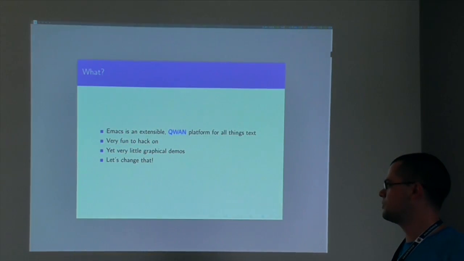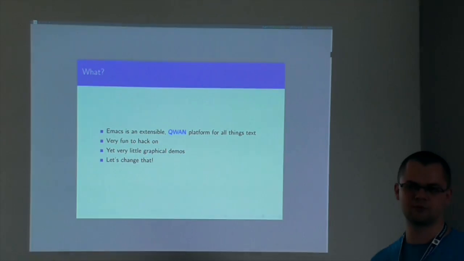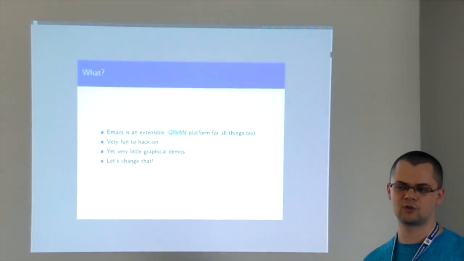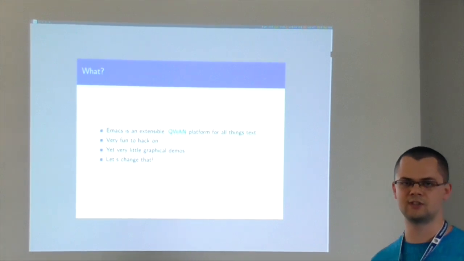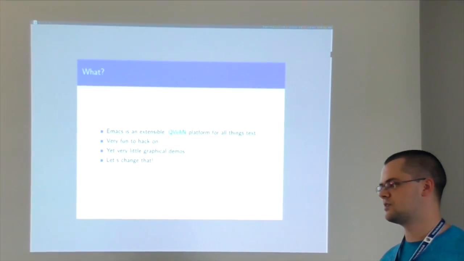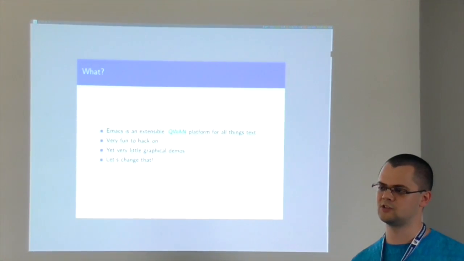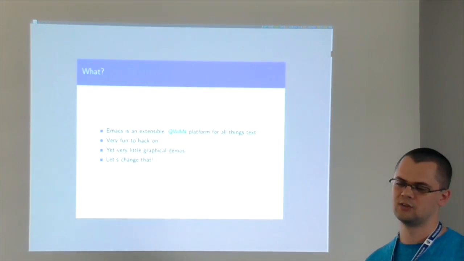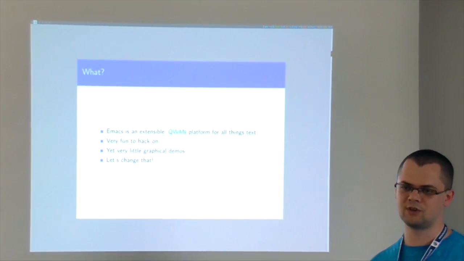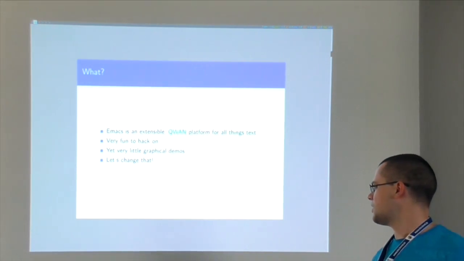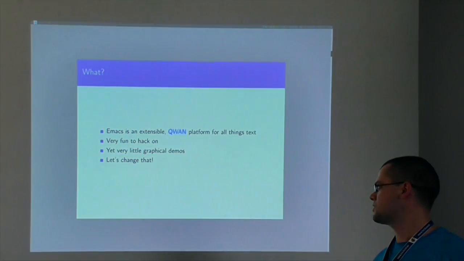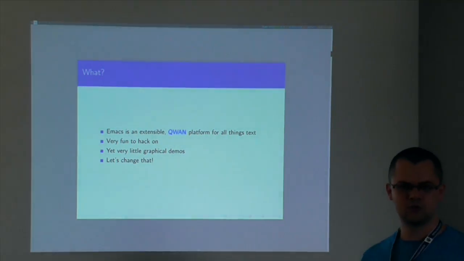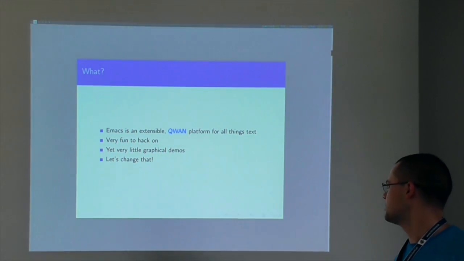But there are very few graphical demonstrations. There's of course the well-known Tetris Easter egg, which you can call by using M-x tetris, and Snake and Pong and many more. But these aren't really graphical. They are basically just text with a tile associated with them and nothing really special. It's very much unlike what you do in graphics programming. And I've tried finding out what ways there are to do graphical demonstrations in Emacs and what you need to do your own. So yeah, let's change it.